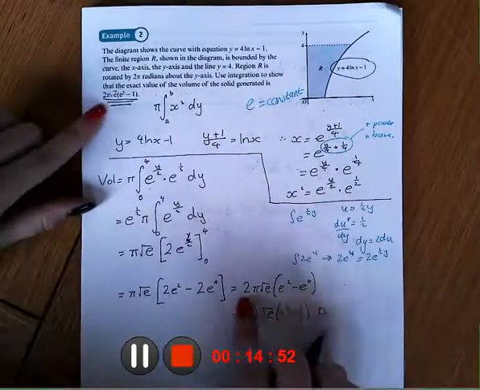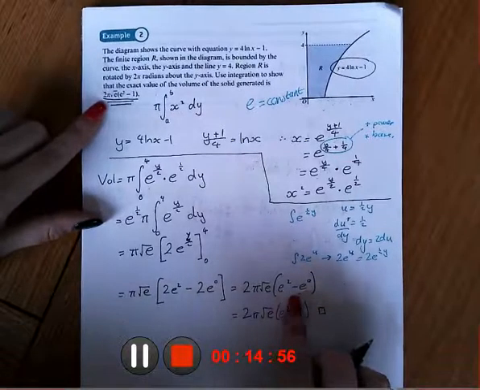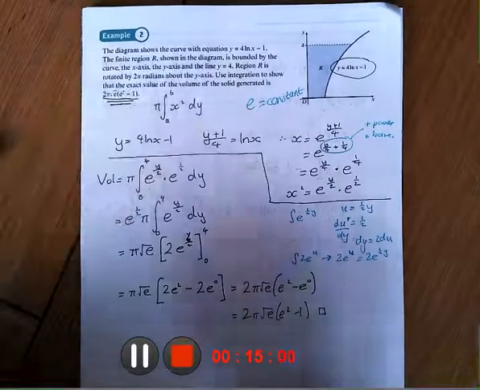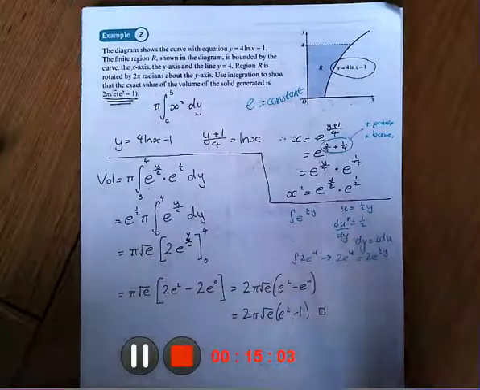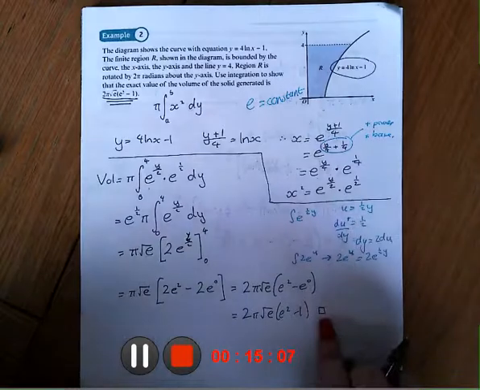as required. So I've taken the 2 out here because I know I need to take it out here. e squared minus e to the power of 0. E to the power of 0 is 1, so it is there as required. Obviously you can write as required. This is, theoretically, according to Miss Goddard, the less pretentious way of doing it.